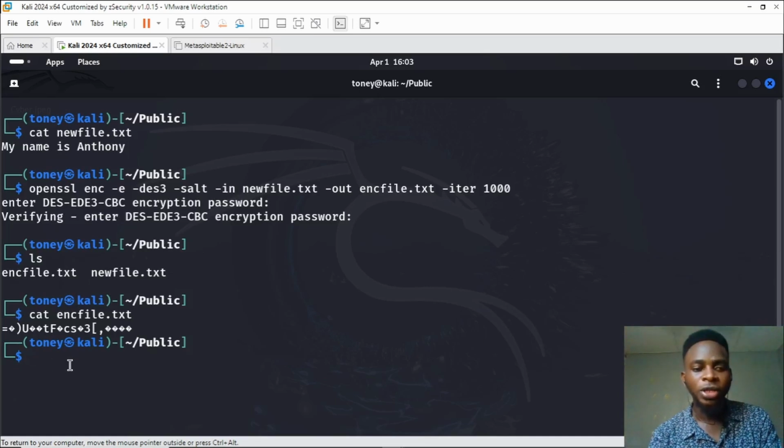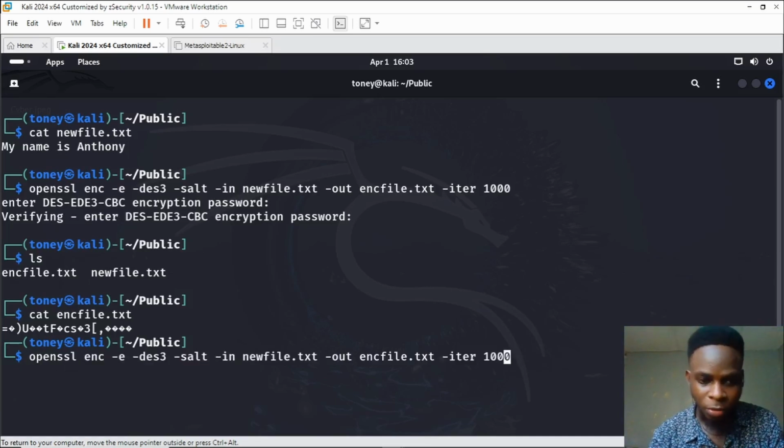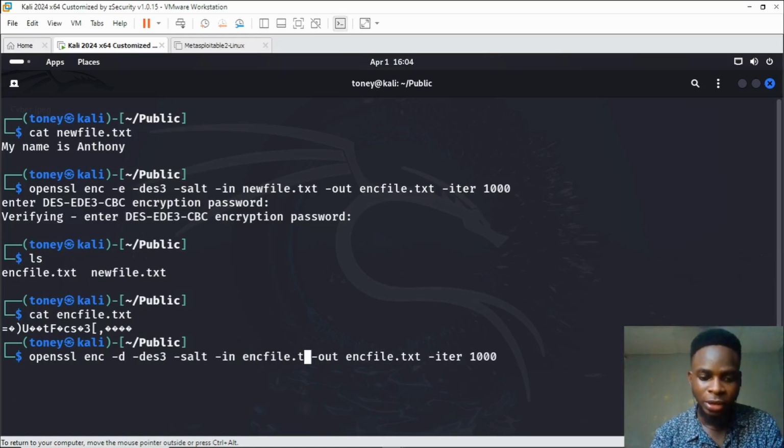So now for you to decrypt this file, what you just do is the same command, but instead of using encrypt, you change it to decrypt. Then you change your in file to the file that you want to decrypt, which is encfile.txt. Then we change it to what we want to save it as after we decrypt it. So we use, let's say, decfile.